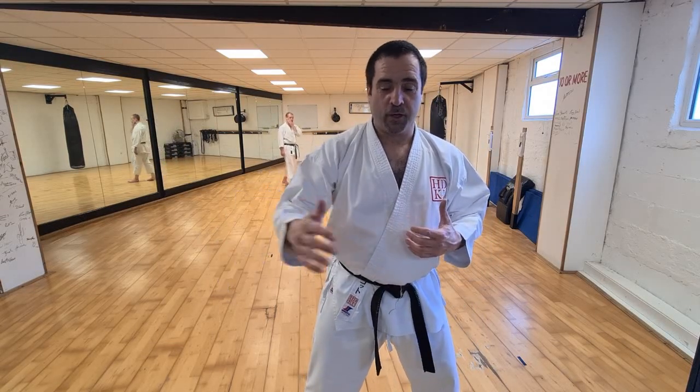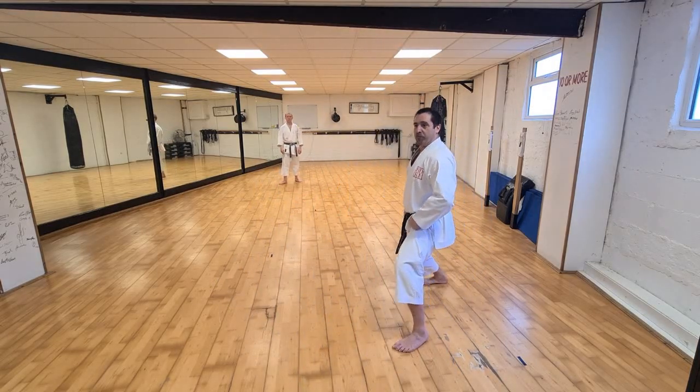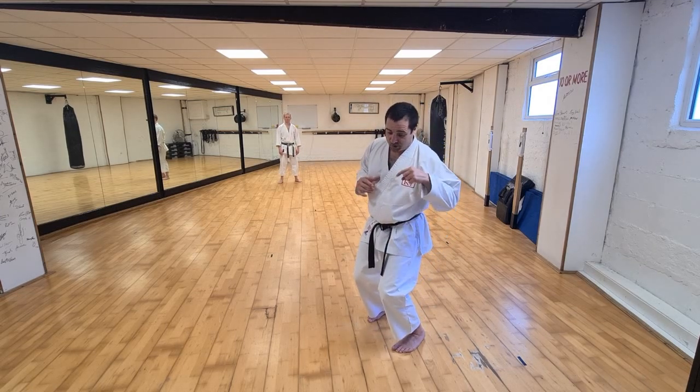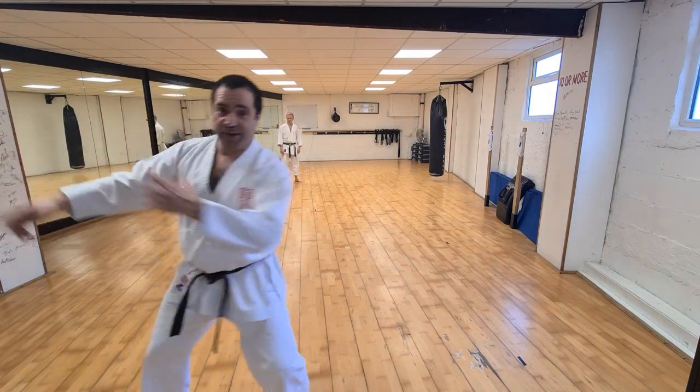Whereas tobikomi, tobi means to fly. Komu means to push, or to stamp, to push. And so what you're doing is you're using your leg to push and make your body fly. So it's different from the way that we slide. This is kind of a step and drive. So tobikomi is where, of course, I'm pushing from my back leg first to get me halfway. But once I'm at this point, it's this leg that takes over, and this is going to kick the floor and force my body to fly forward. And I make that extra distance. That's all it is. It's Japanese. It doesn't make any difference.